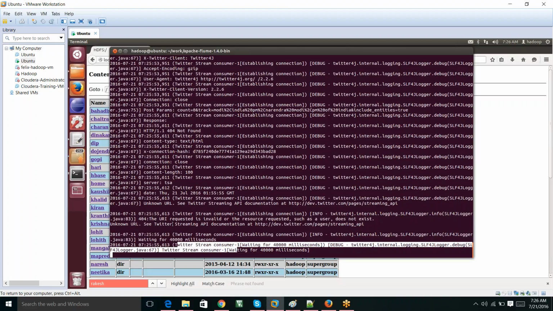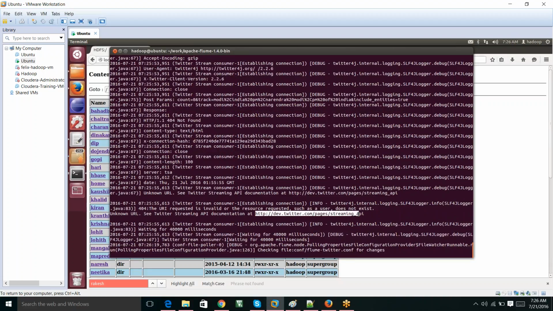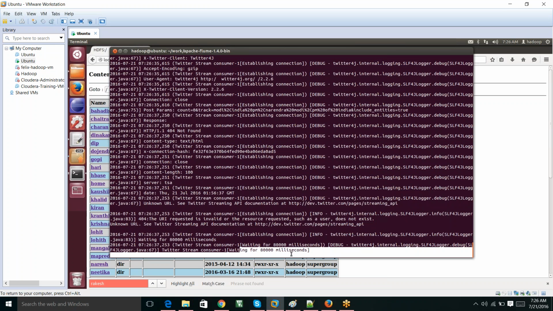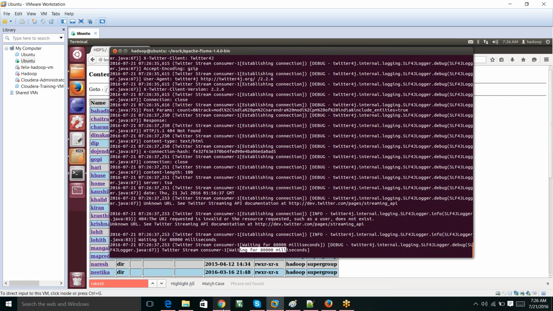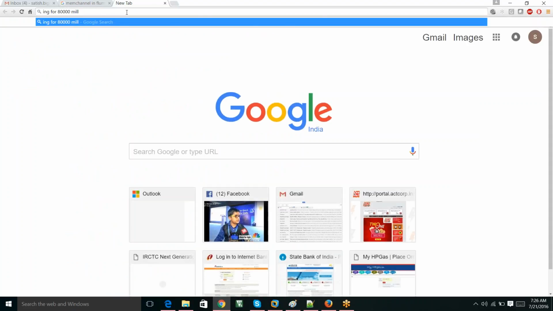So, the Twitter streaming API document. I guess my user ID and password are expired. I guess I'm checking for the file. Let's see. It's waiting too many times. Yeah, I created this user and password long back.